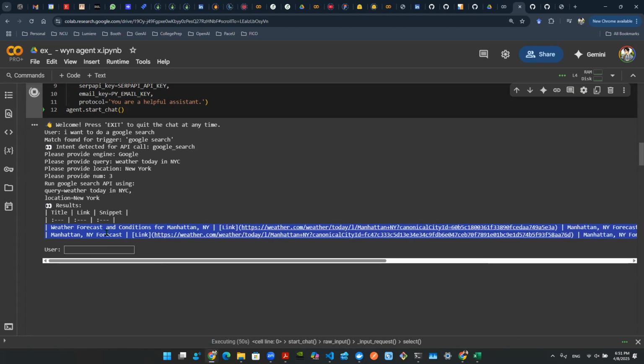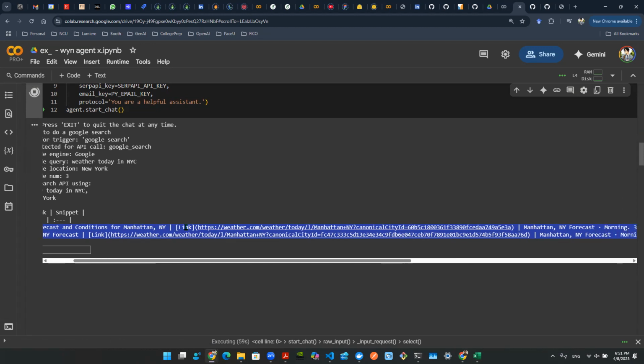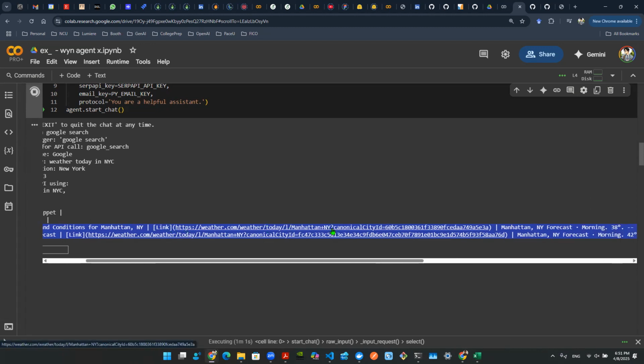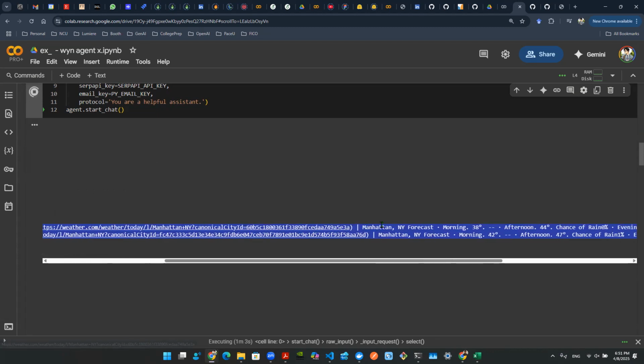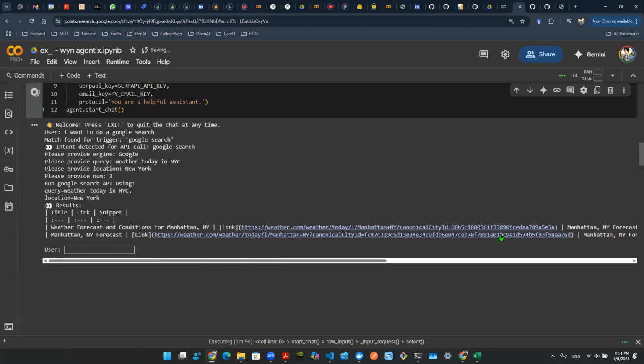So as you can see, when you're dealing with large language models, there are a lot of caveat cases that don't always give you what you want. And this is another example. But it did work, and it gave me something that I'm hoping is today's weather, right? So morning 38, afternoon 44, a little bit of raining. Okay, I'm going to pretend that's kind of like the weather that we're having right now.